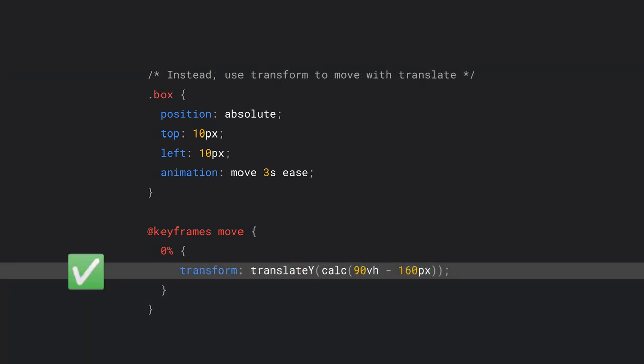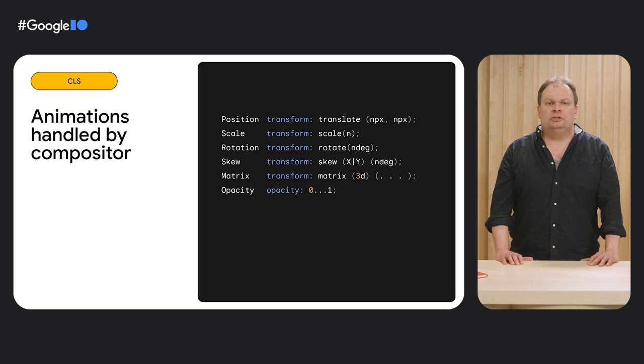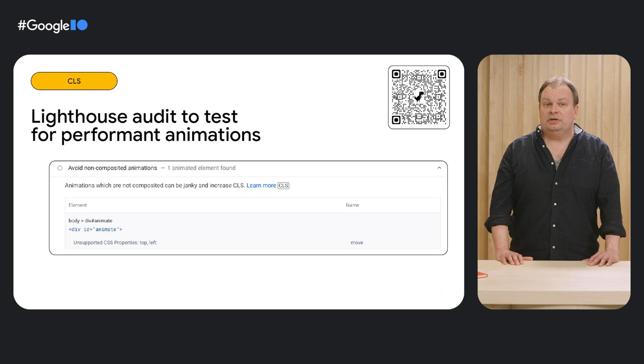Doing the same animation using translate does not shift the content in the browser's layout processing, and instead happens in the compositor layer. As well as being less work for the browser, it also means it cannot impact other content, which also means it does not count towards CLS. The solution is, in many cases, a drop-in replacement for animation using top or left, and is supported in all browsers. Always prefer composited animations like transform over layout-inducing non-composited animations like changing top, right, bottom and left. And there's a Lighthouse audit to help identify these.